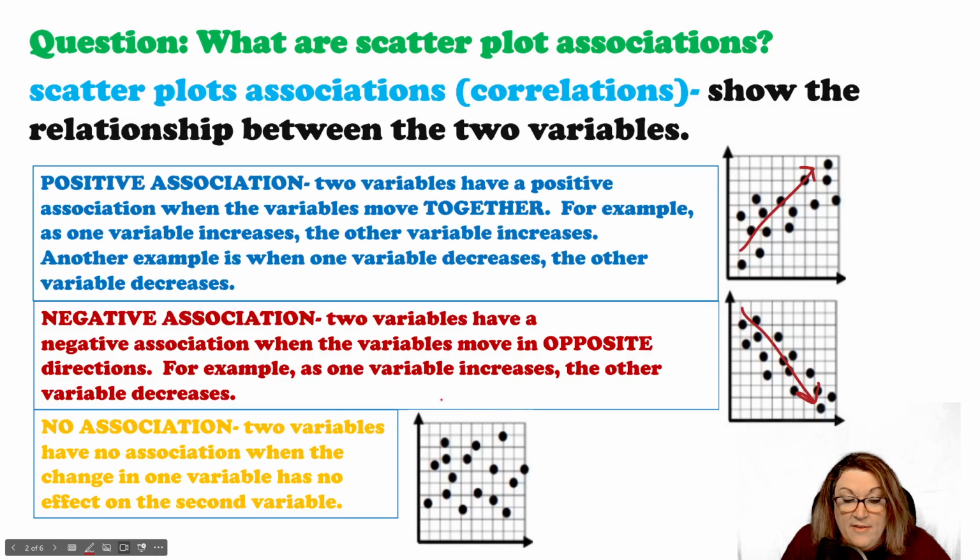That's when two variables have no association. Like, for instance, if I was comparing the amount of food a cat eats, is that associated with the color of my dog? There's no association there. So if you gathered data on that kind of stuff, you're not going to find an association. Like if you look at this graph, you can't really tell if it's going up or down. You can't tell from the data points. So because of that, there's no association.